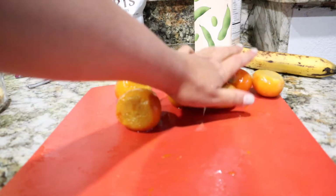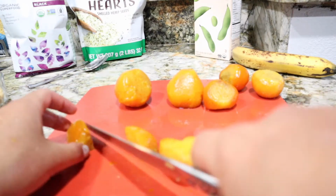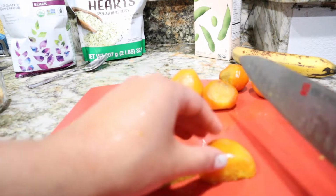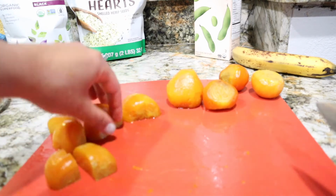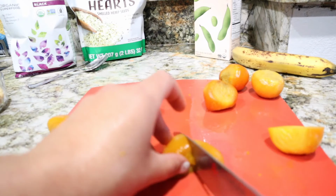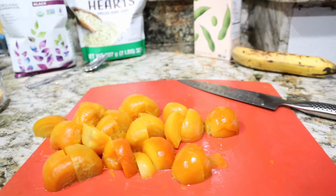So my beets are good to go. I'm just going to cut them into little quarters here. I rinsed them one more time just because beets can get pretty dirty. And since I left the skin on to cook, I just wanted to make sure there wasn't any dirt on the beet part itself. And again, some of these I probably won't use now, so I'll probably save whatever I have left over.